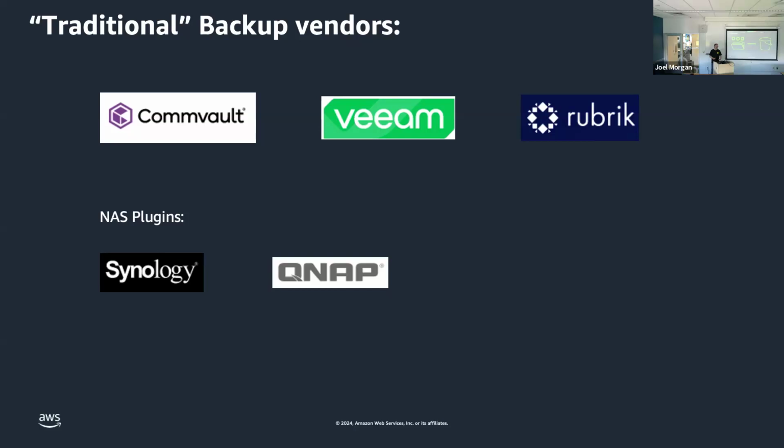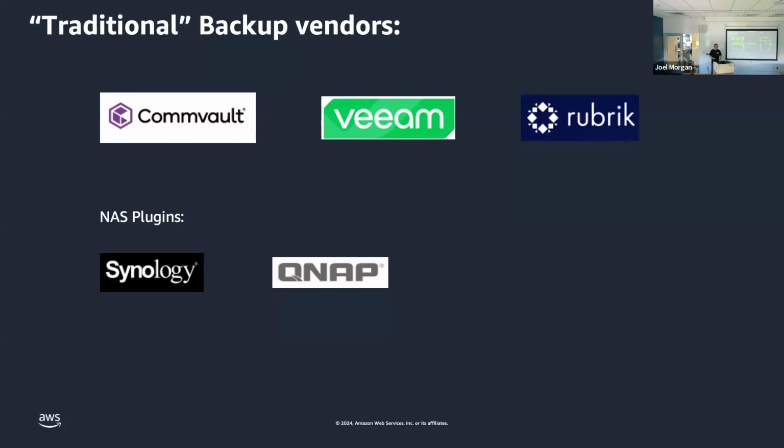Veeam is very common in higher education and in education in general. Rubrik, Commvault, they all have really good support. Commvault is always the first to implement new features of S3 into their backup software. Now, if you've never experienced this kind of stuff, that's fine. You can ignore this slide. This would be the stuff that is backing up servers or even backing up endpoints like this. It does dedupe and compression. You know, in the old days, you would write to tape. Now you don't write to tape, you write to S3, right?